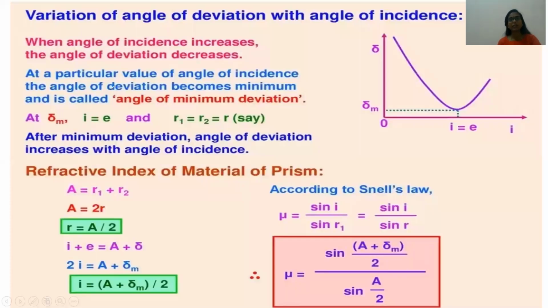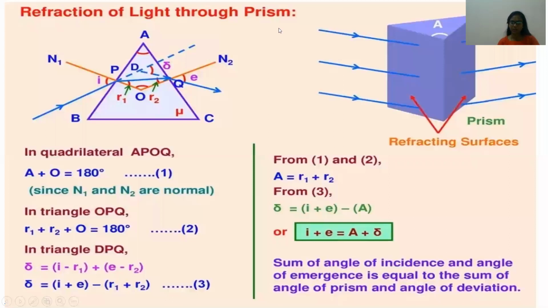See, now try to understand the derivation for variation of deviation with the angle of incidence. When you try to increase the angle of incidence, before that you need to understand what I'm saying. Here you try to understand first the refraction of the light through the prism, how the light is going to refract when it passes through the prism. This is what a prism actually looks like; actually it is a 3-dimensional figure, but when you try to draw it in 2 dimensions, it looks like a triangle. You are going to imagine that one.